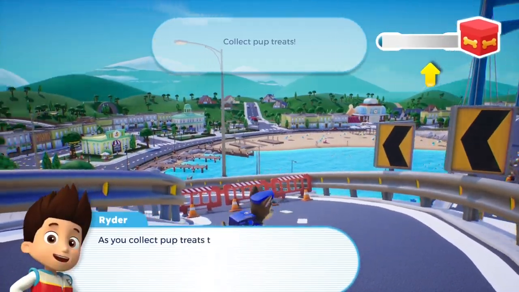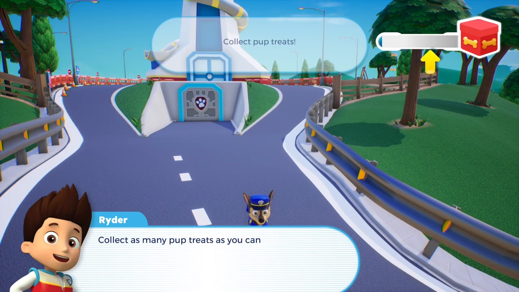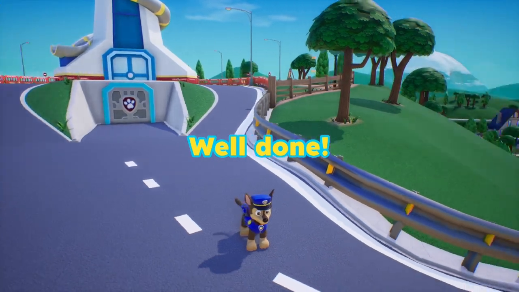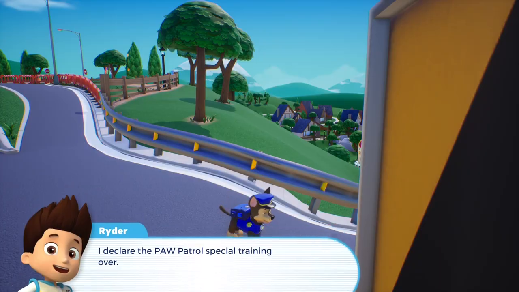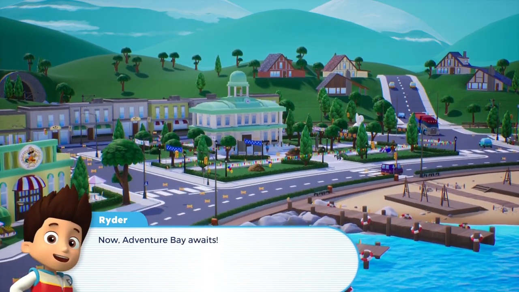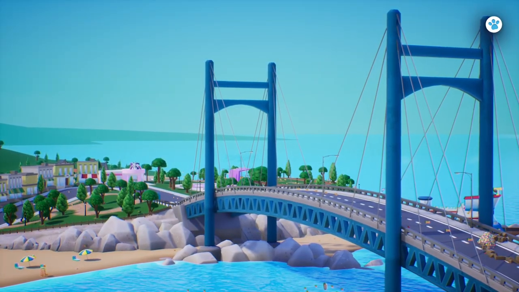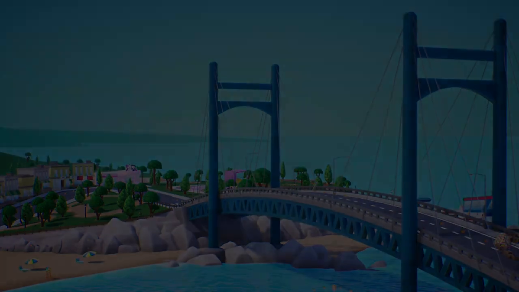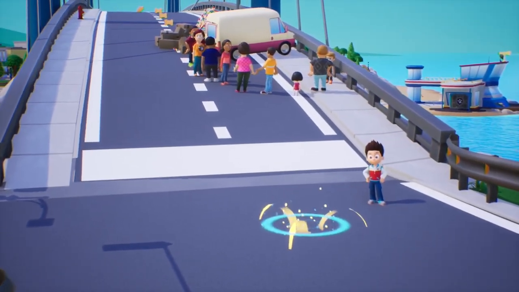As you collect pup treats, the reward bar will fill up. Collect as many pup treats as you can to earn rewards. Will do, Ryder. Well done! Great job, pup! You're now ready for your adventure! I declare the Paw Patrol special training over! Now, Adventure Bay awaits! I can't wait to see Adventure Bay. I got an achievement. Nice. Complete the tutorial.